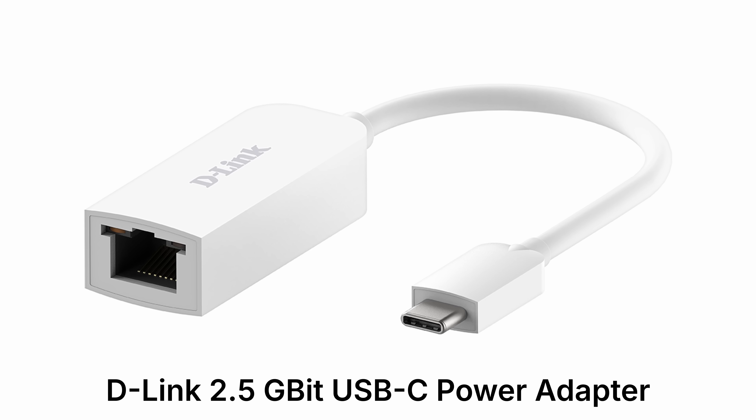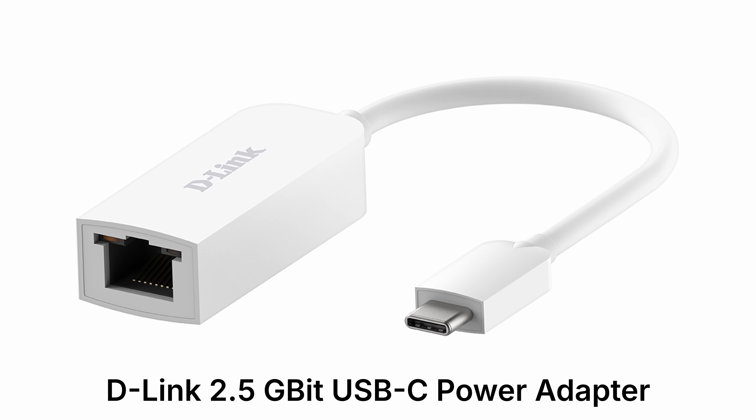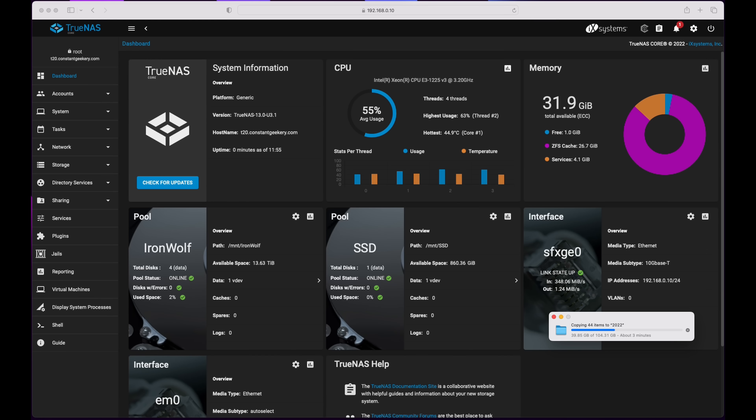You'll also want 10 gig support in your computer, but I do also have a 2.5 gigabit USB adapter to plug my MacBook into. It's not quite as fast, but it's not as slow as you might think. My spinning disks run at just under 400 megabytes per second, equivalent to 3.2 gigabits, so you're losing about a quarter of the performance on longer file copies. But it's still quick enough, and in a multi-user environment especially, 2.5 gigabit adapters will work fine with a spinning disk setup.